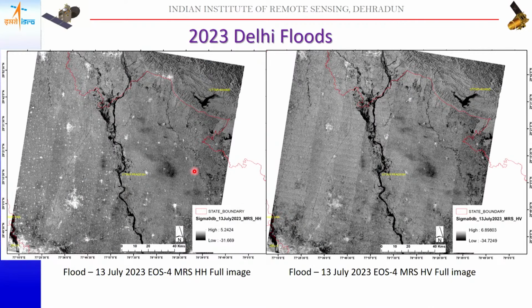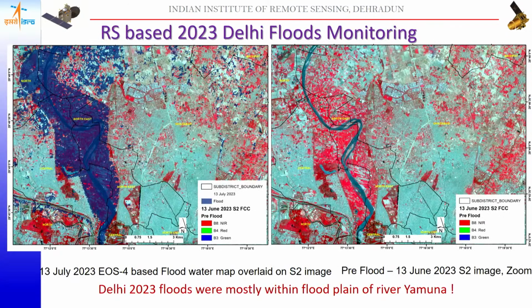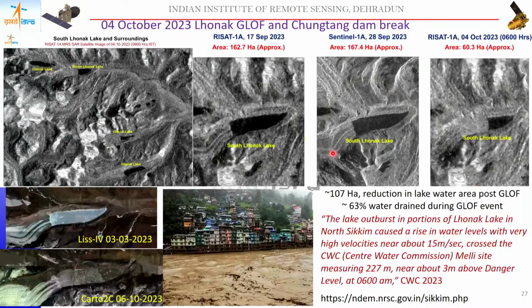And this is for the 2023 Delhi floods using the RISAT data. In the bottom corner, this is Yamuna. In the top, in the Luxor region near Bijnor, we have the barrage. So this area is also frequently flooded whenever there is a heavy flood. And if you zoom to this particular area, the natural floodplain of Delhi in 2023, you can see the entire area is under water.